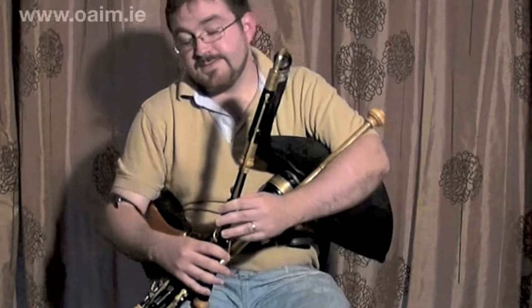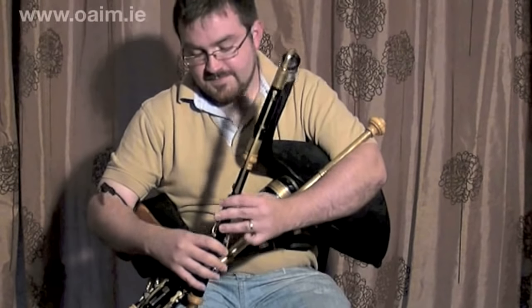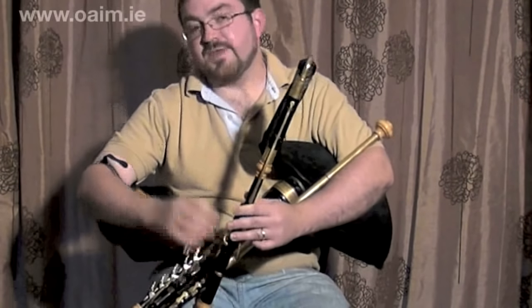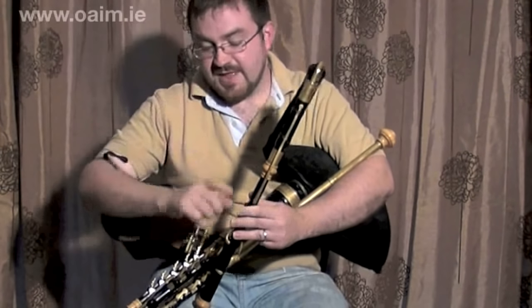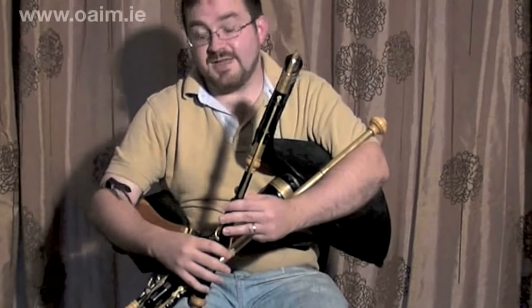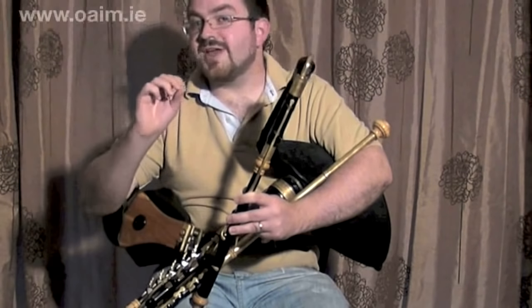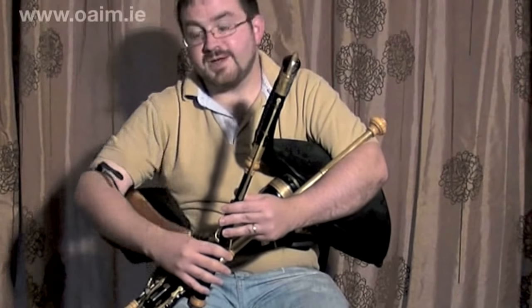I'd like to have a look at some back stitching now — a back stitch from the A to the D. Don't worry about squeaks, that happens with the pipes. So your back stitch from the A to the D. Now the back stitch is based on a C-A tight arm. So just to take it out of the tune, it's a tight C followed by a tight A. You want to make sure to get the staccato, so keep the chanter airtight and lift the finger for the C and the A.